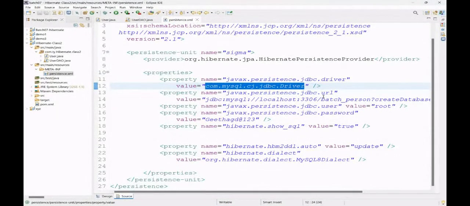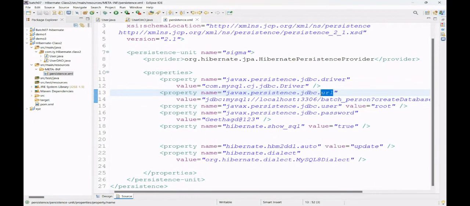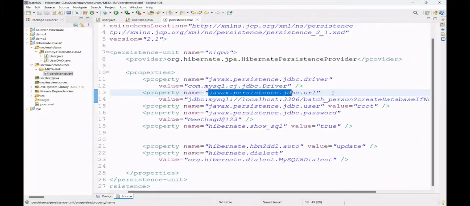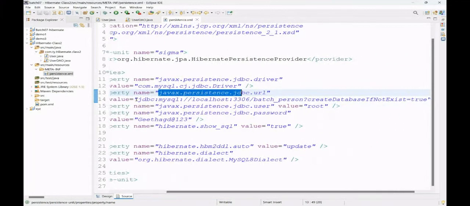Whoever missed this class, just research on persistence.xml if you need more information. The next property tag is asking for a url. javax.persistence.jdbc.url is asking for a database url, and I'm providing a database url here.